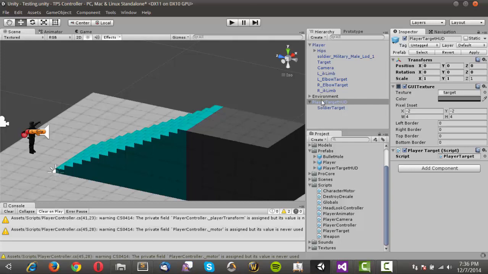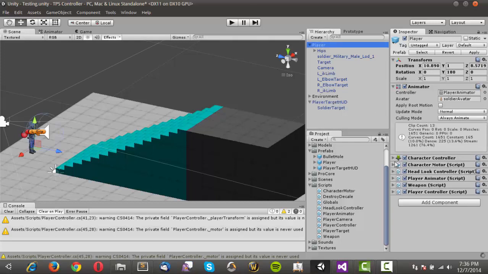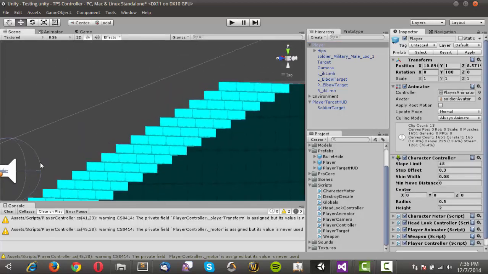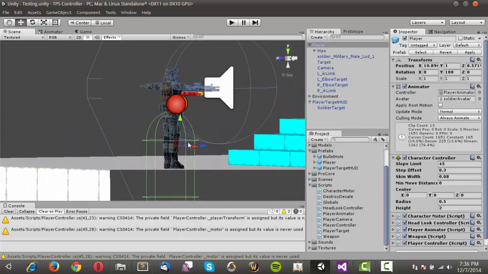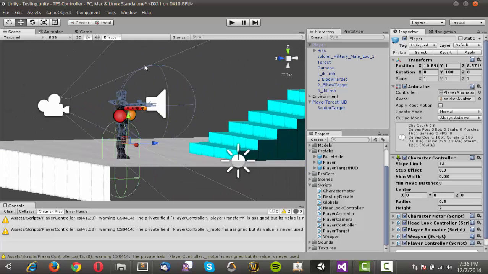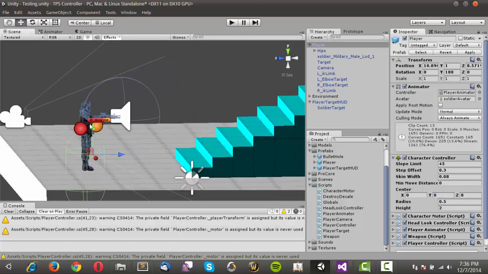So if we take a look at our player and expand our character controller, we can see that it's resolving to the central point of the player, not where we actually want it. So at runtime, we're just going to bump that up one, and like I said, we could just do that from here and it would change its position, but just to prove that it works in script, I'm just going to leave it at 0 right there.